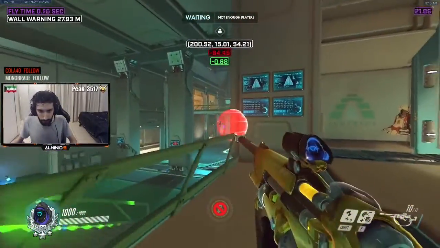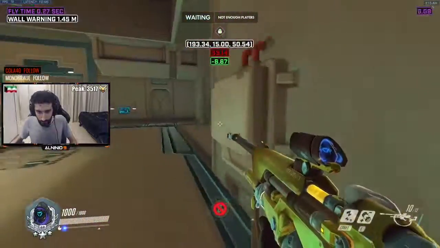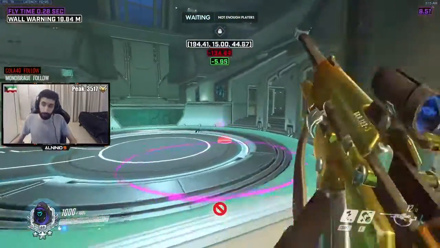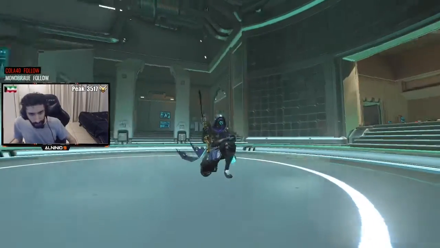Can pressure. Can watch out if someone enters left flank. I will tell my team, yo, there's a guy on left. I have this cover. It's all good. So multiple ways. That's pretty much it, guys, for Dorado.